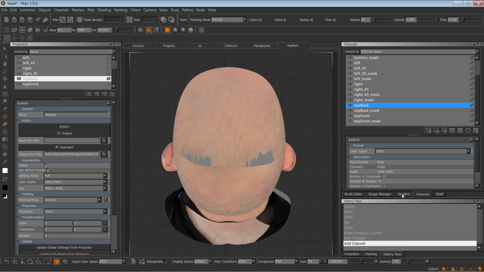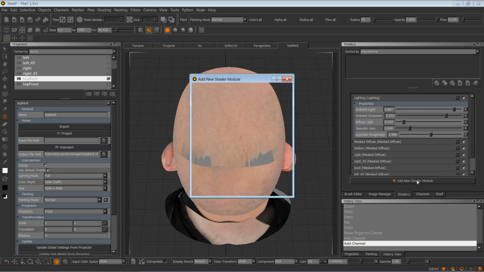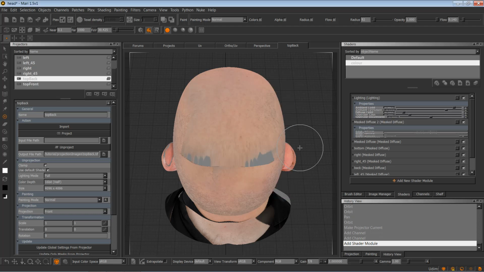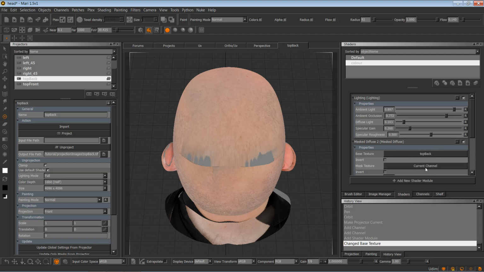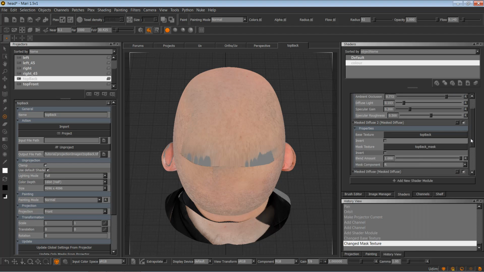Top back, and then shader module. Let's just minimize that. New shader module, masked diffuse. Base texture is going to be top back, and the mask texture is top back mask.